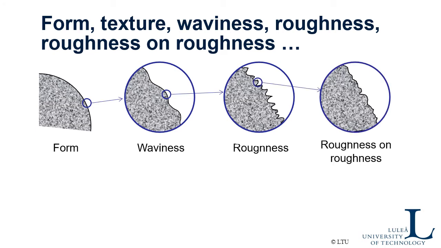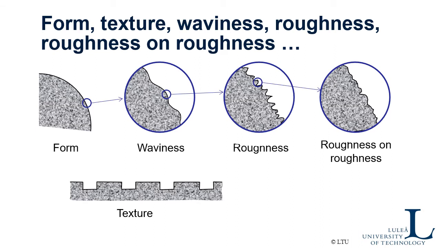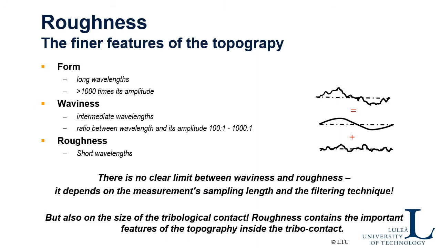One should also remember that you have roughness on the roughness — if you keep zooming in, you find even smaller features on the small features. It depends a little on where the problems occur or what is important to study. If you make a textured surface, it's the same: this is an artificial texture made on the surface, but even then you have roughness on that surface and roughness on the roughness too. Surface roughness is a multi-scale problem, and you have to define yourself at what level you should study it.